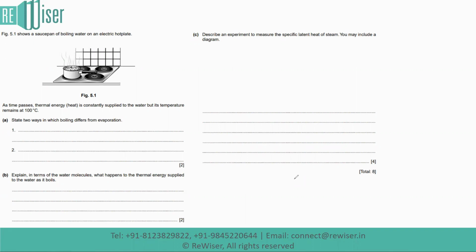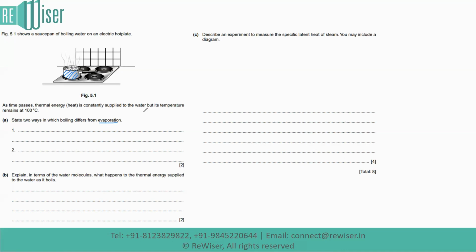In boiling, the exchange of energy happens throughout the entire layer of the liquid, whereas in evaporation, energy transfer just happens on the topmost layer of the liquid that is open to, or in contact with, the atmosphere. Another difference is that boiling is not affected by the surface area that is open or in contact with the atmosphere, whereas evaporation is. Whereas boiling produces bubbles, evaporation does not produce bubbles.